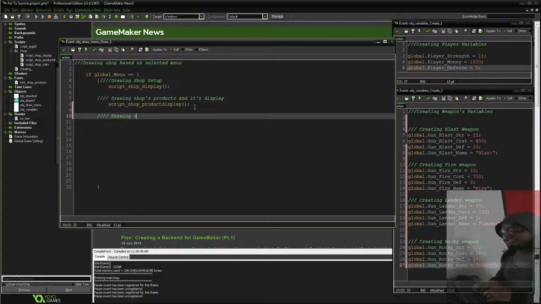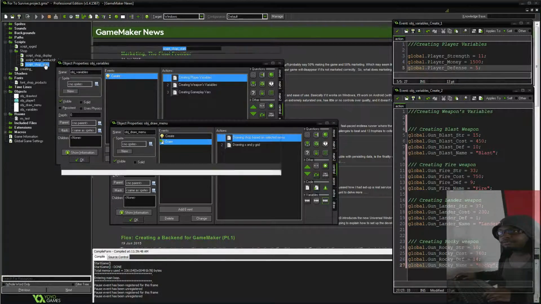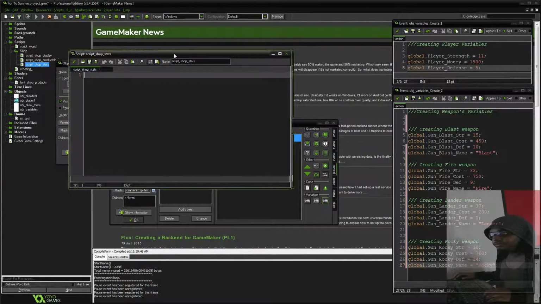Drawing shops. Or not shops. Products info stats. Alright. Script shop. What's it called? Stats. Okay, we can close that. We can open this up. Okay.